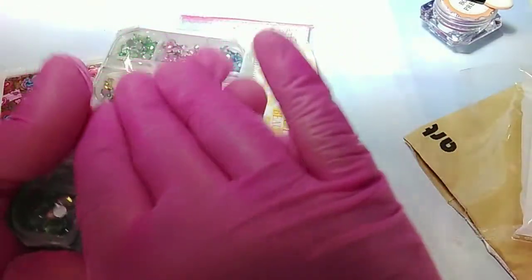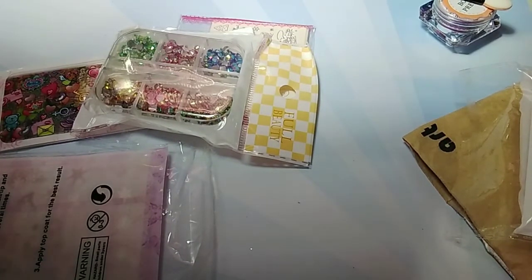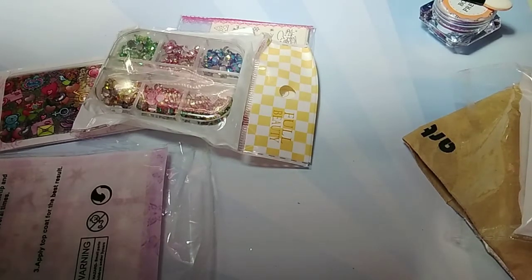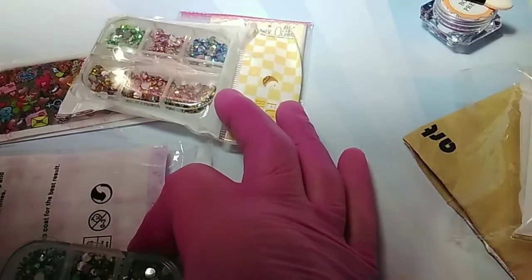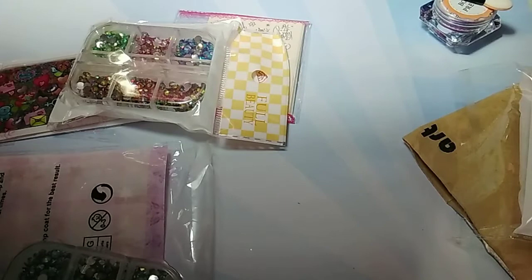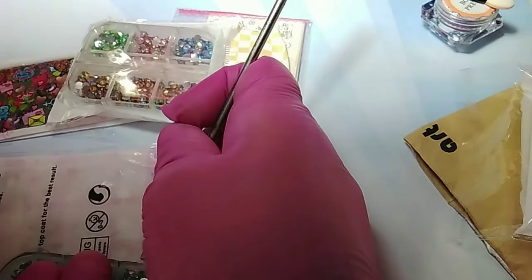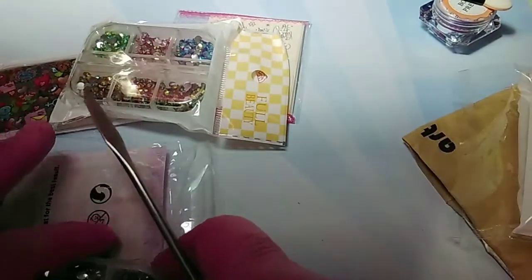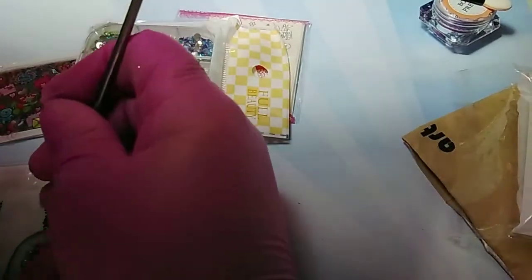Oh, they're hard to open. Okay, give me 1 second, or I'm going to break my finger off. Okay, I cannot open them. I can't open them. Oh, no. Oh, there we go. Oh, my gosh, I cannot open that one. Okay, let's see. Do not do this at home, especially if you start breaking stuff, or if you start spilling stuff like I will most likely be doing right now.